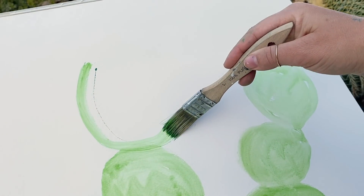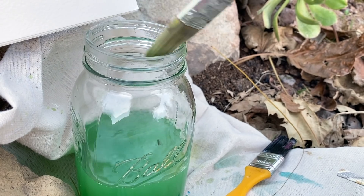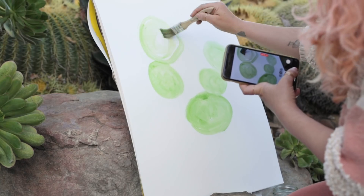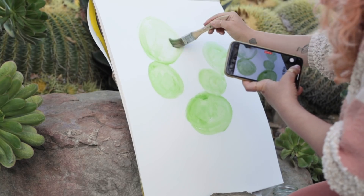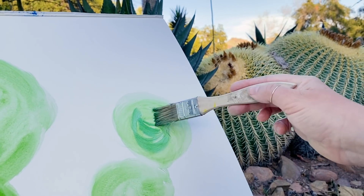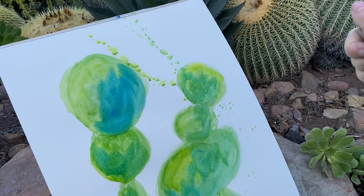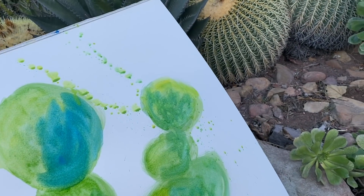With this technique, you really don't want to try to be too exact. You want to let the paint kind of bleed and you want your shapes to be sort of irregular. As you can see, I'm being really fast and very sloppy with this. I'm really loving how these colors are blending together. And now I'm going to finish off with just a little splatter. I actually love doing this because it just looks very free. It's obviously optional — you do not have to splatter your paper. I'm just a little bit of a crazy creative weirdo and I just get taken away with the fun of it.